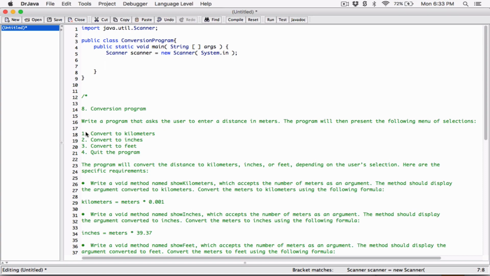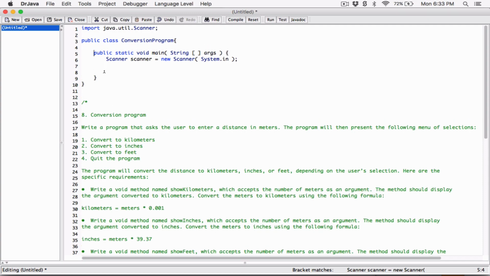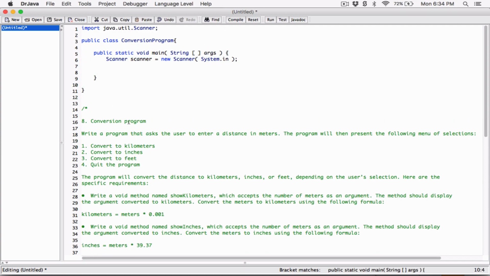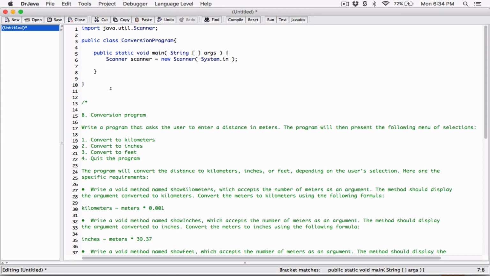What we can do is, the program didn't say we should create a method for asking the user to enter the distance, right? But we can just create a method that's going to just display a question. A method that's going to go ahead and display a question. Or maybe not, because we can have variations of the question. But if you want, we can do that. It's not going to affect anything.